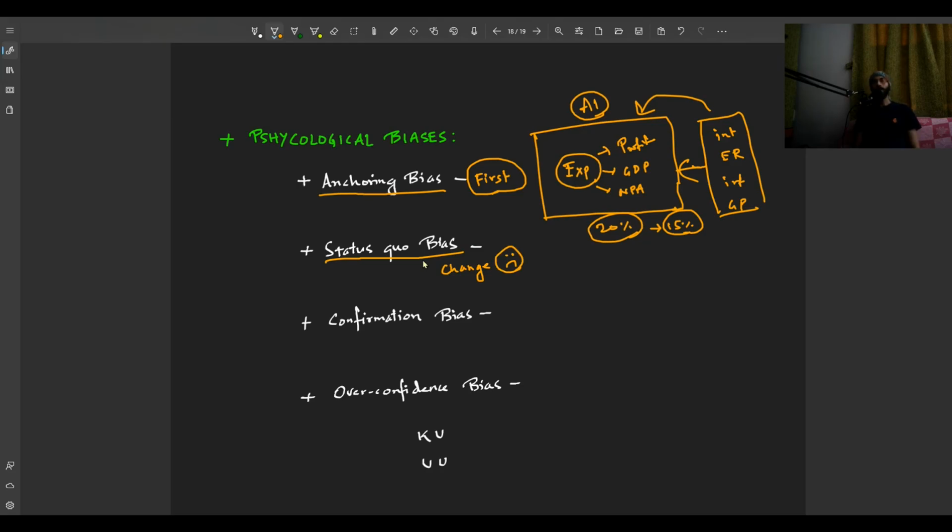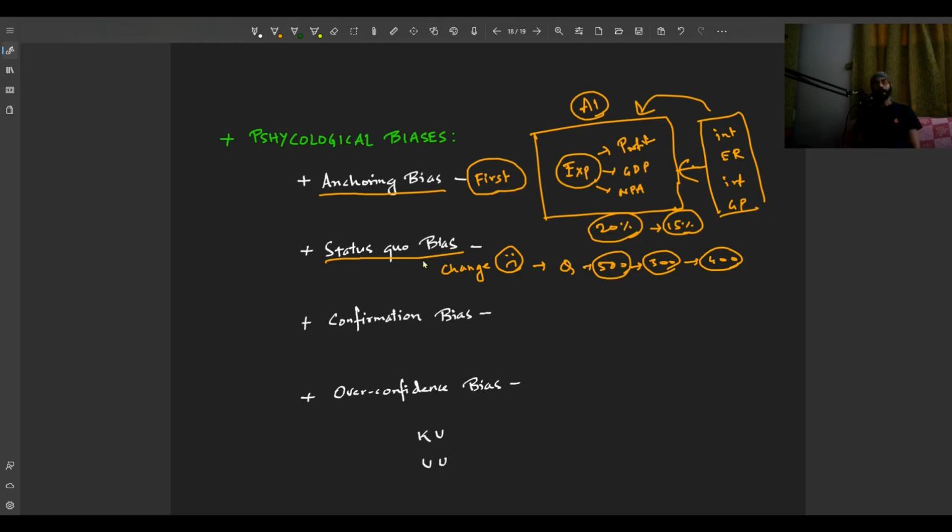Let's say a quant analyst created a model based on 500 variables. Now, some other analyst or some supervisor comes and says that these 500 variables are not accurate. Only 300 of them are accurate, and you have to incorporate 400 more variables which are different. 400 more mathematical variables, which are different than the 200 that you have incorporated. So get rid of the 200 out of this and add these 400. Now this is a huge change that the analyst needs to make. And if he or she doesn't make this change even after the supervisor saying so, then there is a status quo bias.